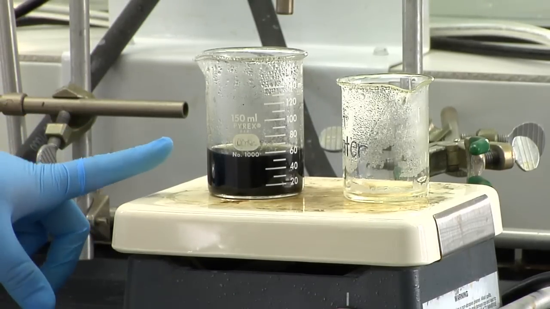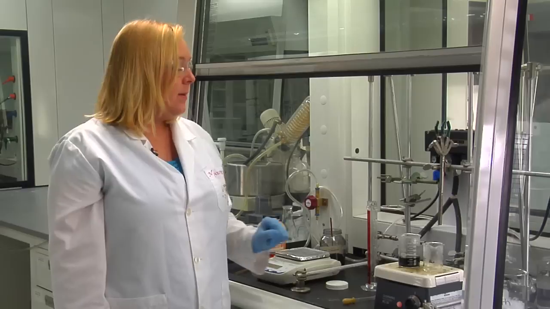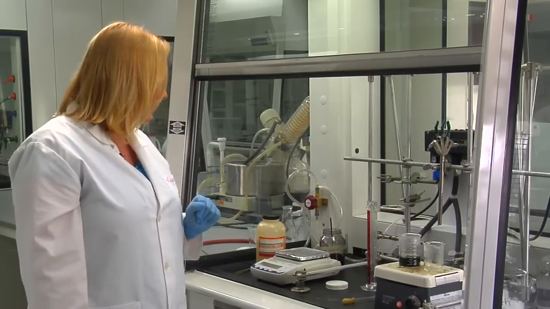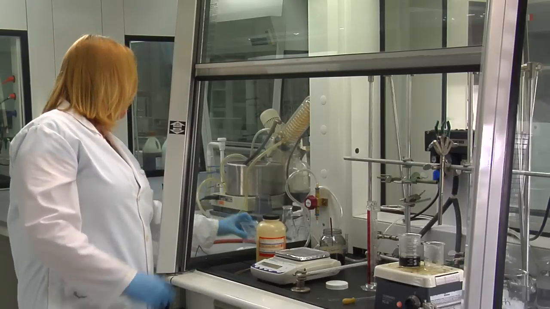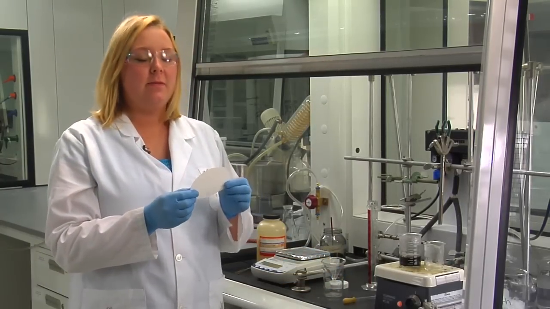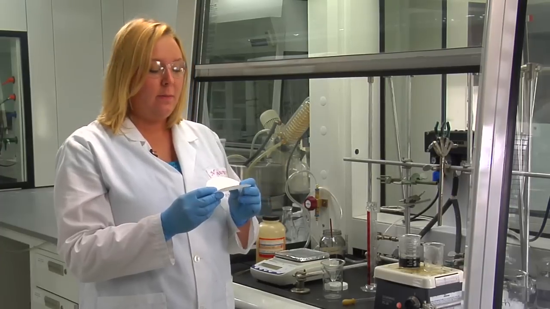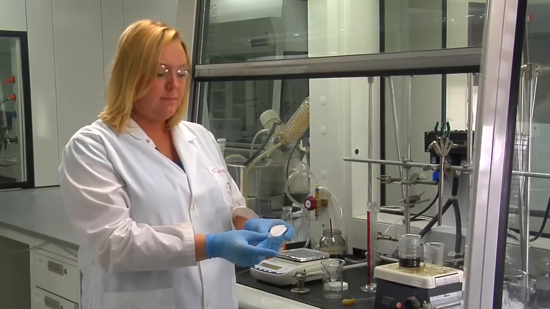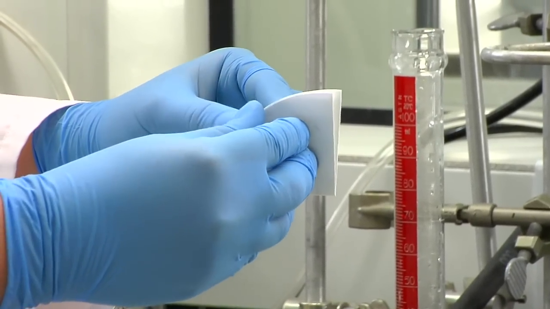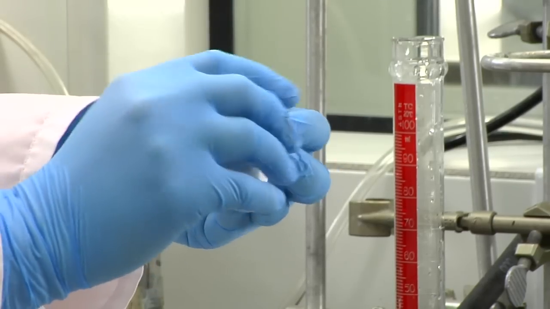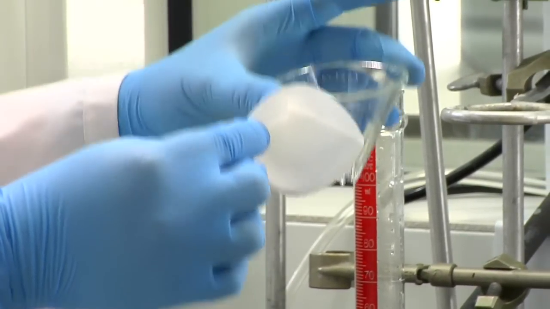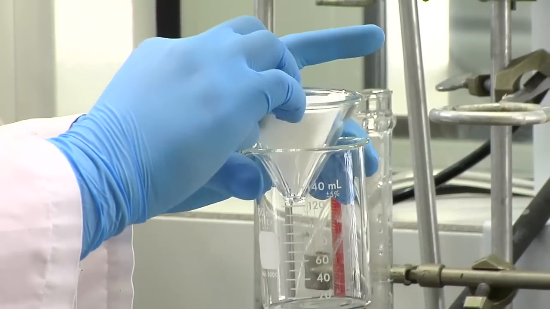Now we're going to filter off the charcoal containing the coloured impurity, but allow our salicylic acid to go through the filter so that we can obtain pure salicylic acid. You'll obtain a large filter paper from your TA, and you're going to set it up in your funnel by folding it in half once, then in half again. Then open up one side of the filter paper to create this cone shape. You can then fit this into your glass funnel and into another beaker that's clean.